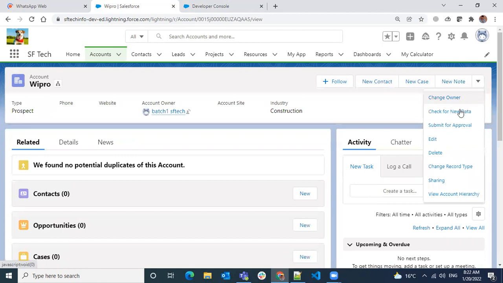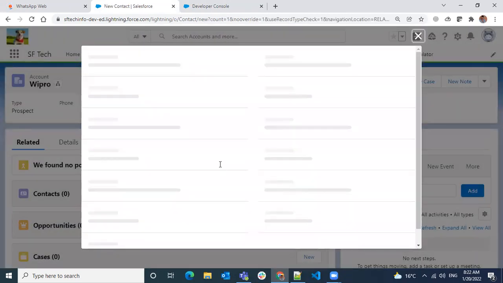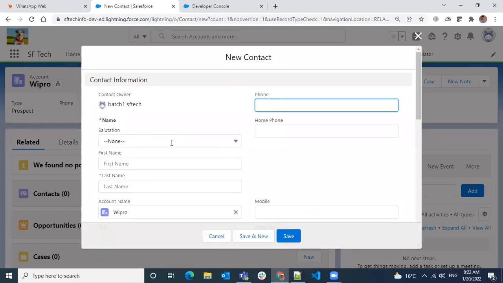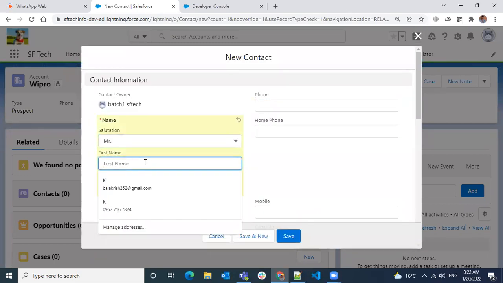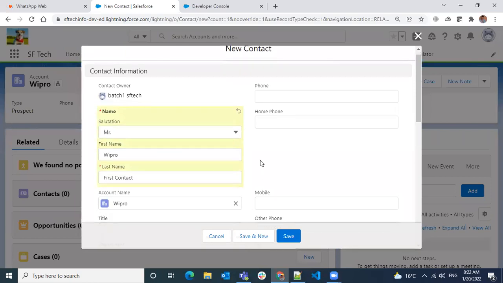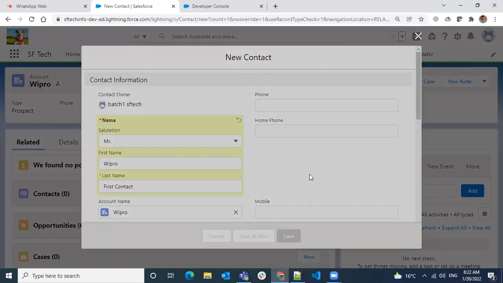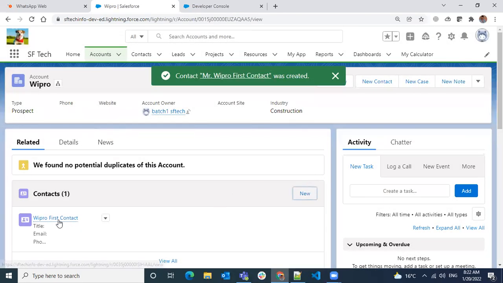Now I'd like to create the same account, and I would like to create one contact on it. So I have one contact under the Wipro account.